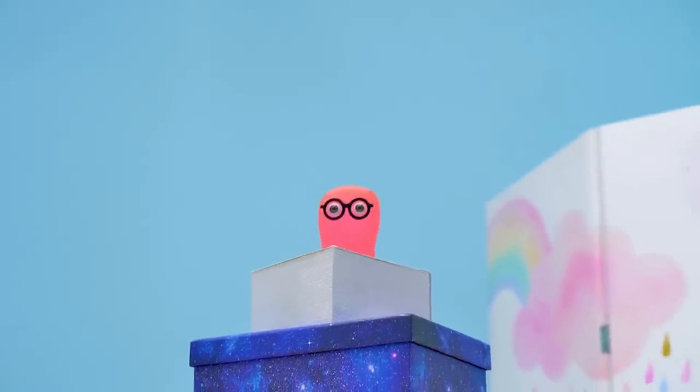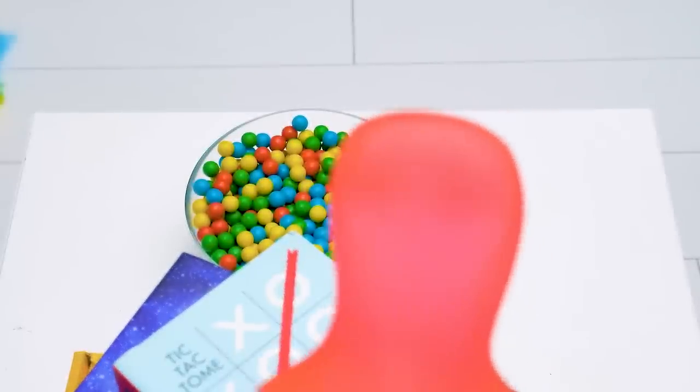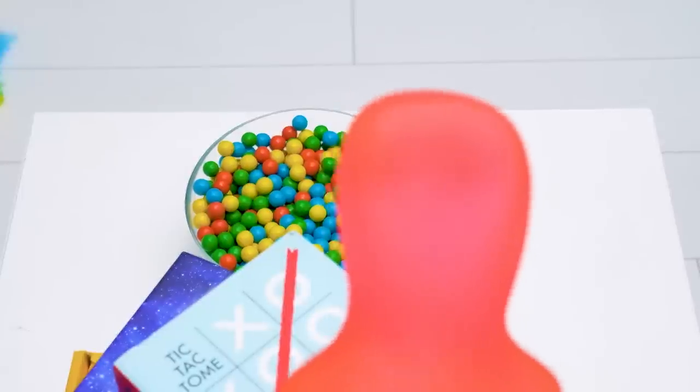What a height! Okay, I'm tough and I can make it! Gumballs, here we come!